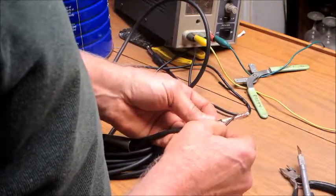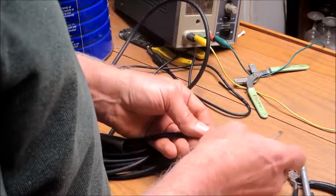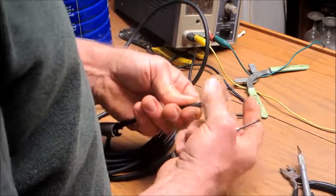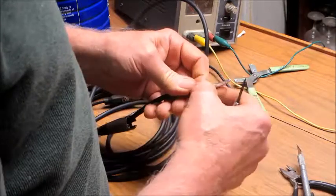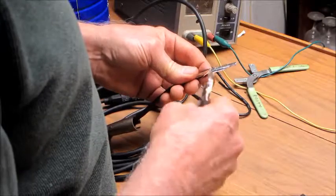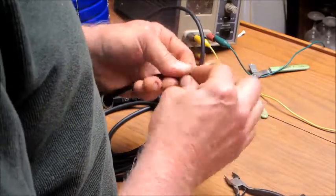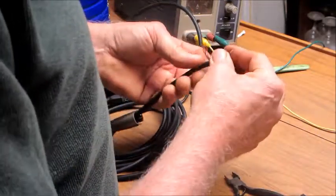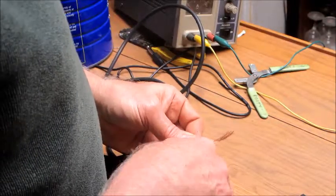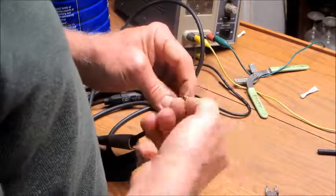This was a cheap cable that I ordered from the internet, and it came with the wrong polarity on it, and I complained, and so they refunded my money. So I guess I can't really complain that they refunded my money. But it's good size conductors in here. I've gotten cheap microphone cables before, and the leads were so skinny and worthless inside.